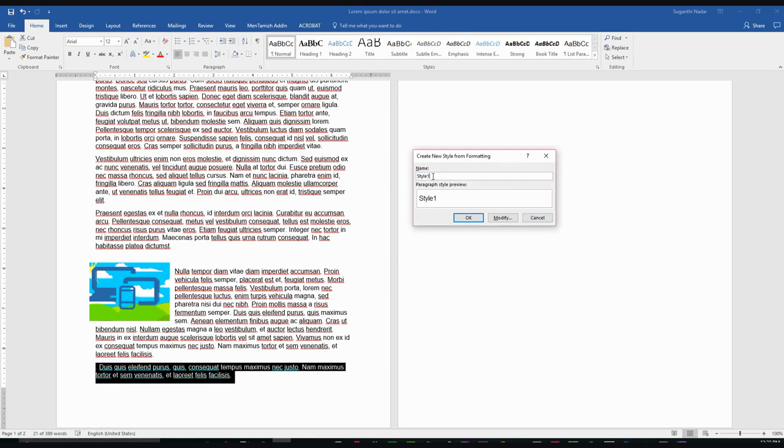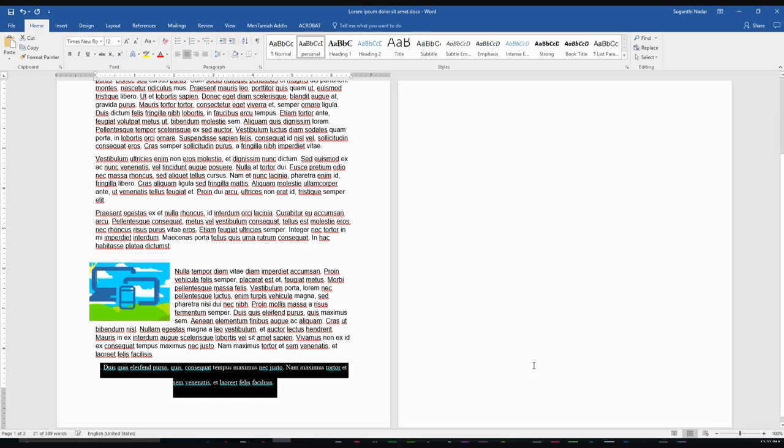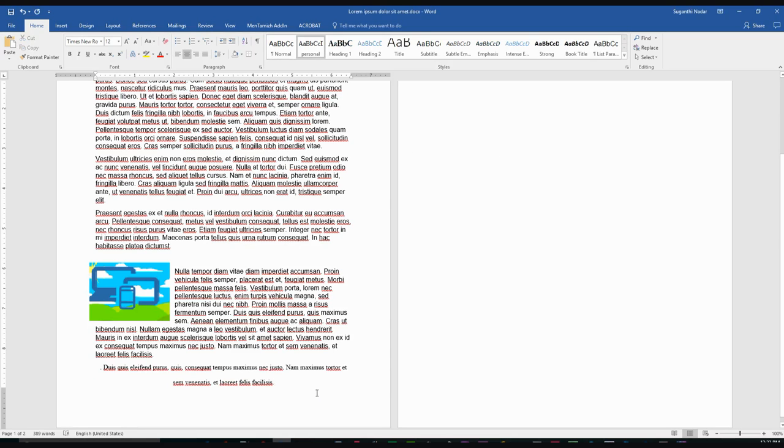I'm going to name this personal. And modify. I'm going to make sure it is Times New Roman, and I want it spaced out, I want it centered, and press OK. This I just showed you to see how to create a new style of your own.